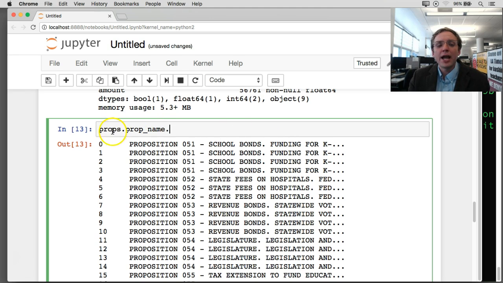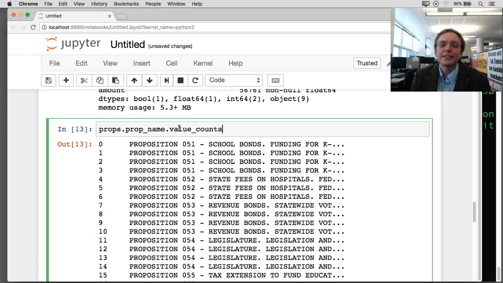And this is a case where we're now going to begin stringing together our code and chaining the methods within one line by doing props.prop_name and then another period. I've accessed a whole other set of magic methods that the series prop name has available. Now there's one that every series always has for you, and that's called value_counts. It's not the prettiest name in the world, and it might be a little hard to remember exactly what it is, but there it is, value_counts. And if I hit tab, see how the notebook automatically finished that for me just by hitting the tab key?